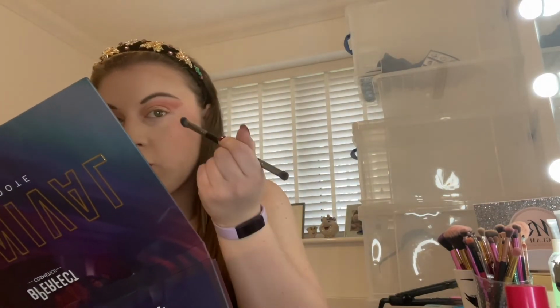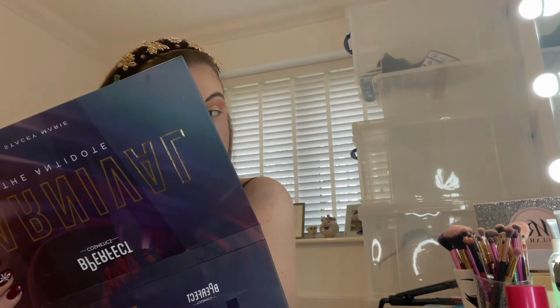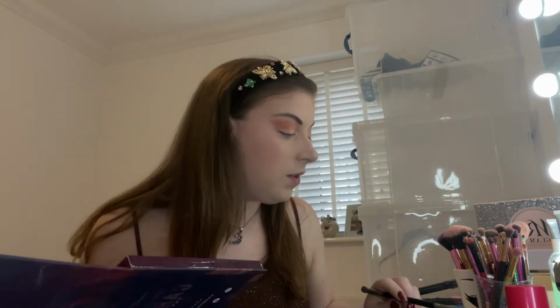Beautiful. Right, I'm going to take off my tape. Just bear with. I don't want you to see me pulling my eye out. And what I do normally is I get a clean brush like this and I just tidy up the sides ever so slightly. I want them to be jagged, like sharp, but I don't want them so sharp that they look too perfect, I guess is probably the correct word. I just want to blend them out ever so slightly so they're a little bit softer. But I love having this. I think it's great. So that's fabulous.